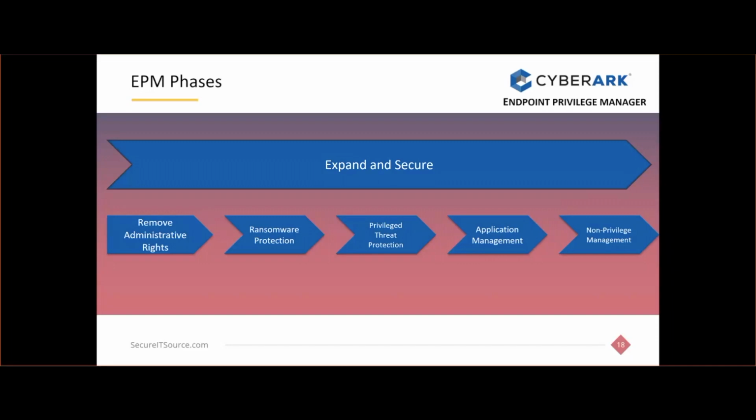Next is application management. Again, we kind of discussed this a little bit before, but essentially we're saying, hey, your local administrative rights are gone, and you have applications that require local administrative rights to run. We know this, so we're going to build policies to empower you. We're not going to just take away your keys and not allow you to work. So we're going to build policies that empower our users by providing the privileges for them, but only for the applications that they actually need. That's the least privilege model.